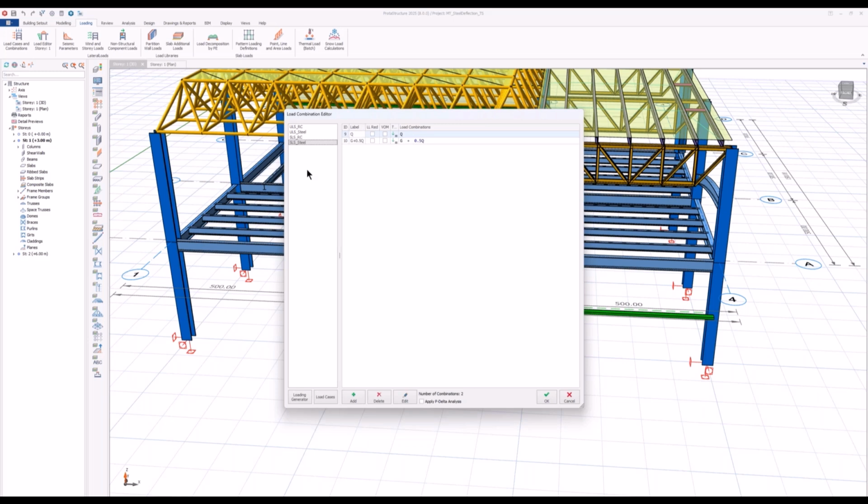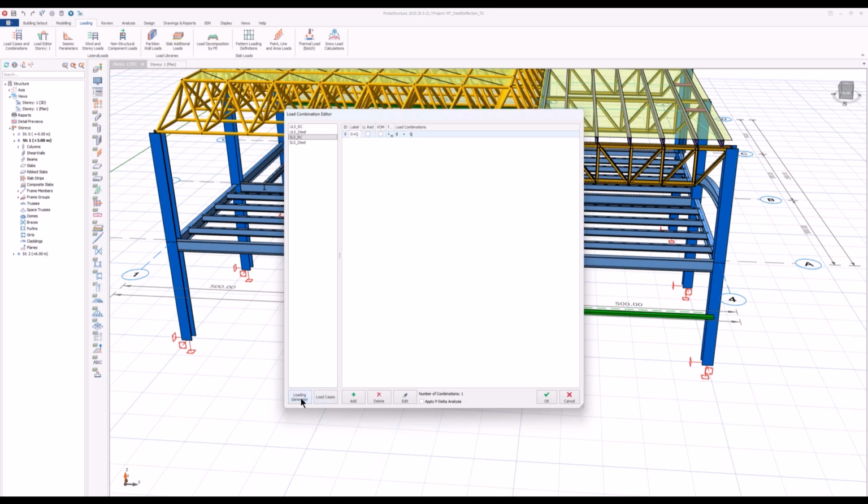In the previous version, all the SLS combinations were considered under the hood by ProtaStructure while you were doing the design. So you weren't able to customize the SLS combinations in previous versions, but now you can. I'll show you how you can do it.